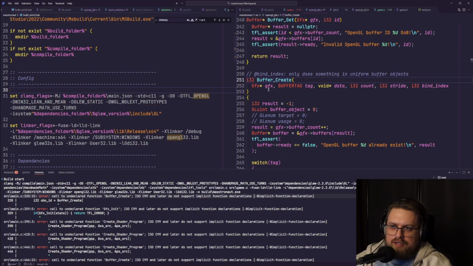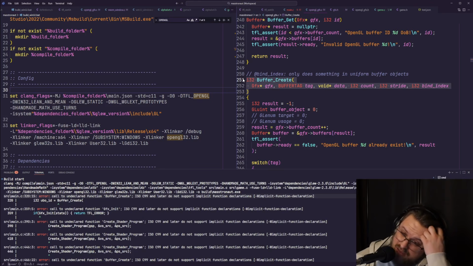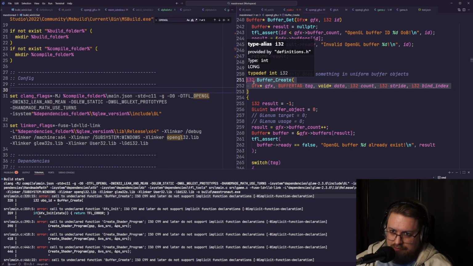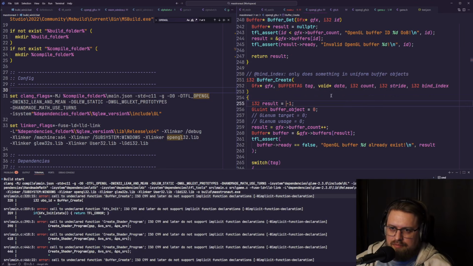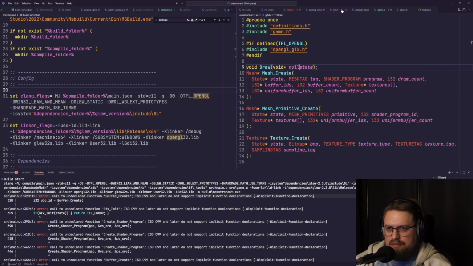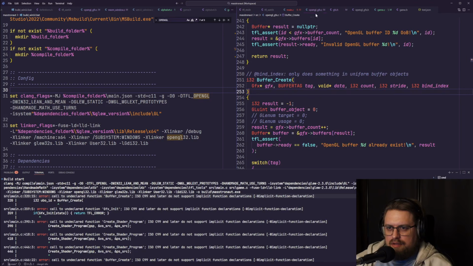Ah, I see. So this buffer create is specific to OpenGL, because it has this bind index. So I'm just going to throw this in here for now.